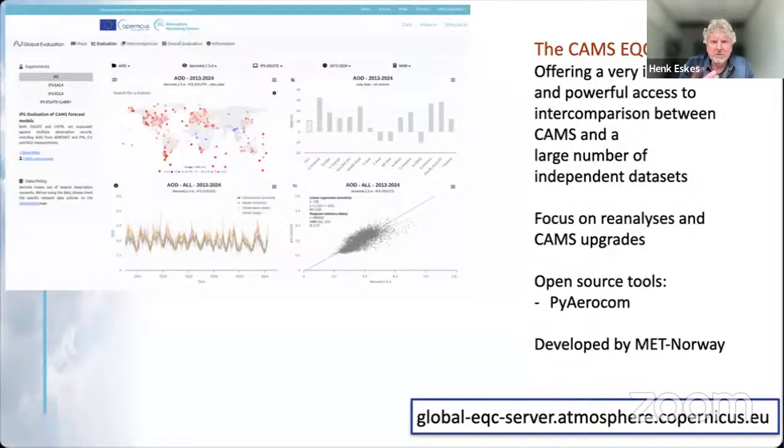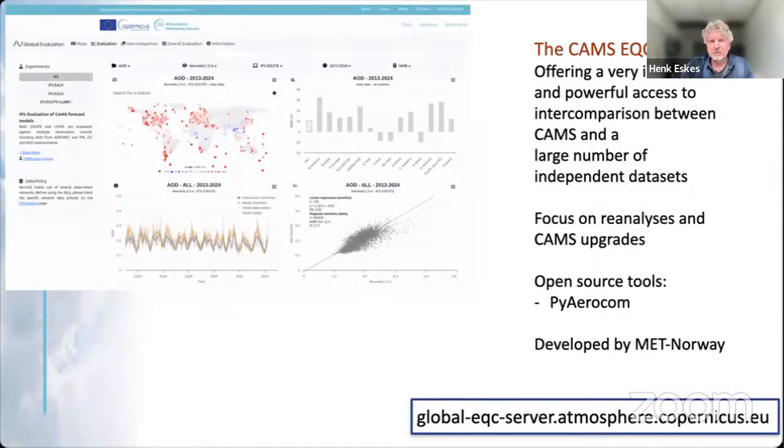This is a very interactive tool, which is very nice to use, and you can click on any detail within the plots, and you get expanded views and time series. You can create all kinds of averages of statistical quantities with this tool.